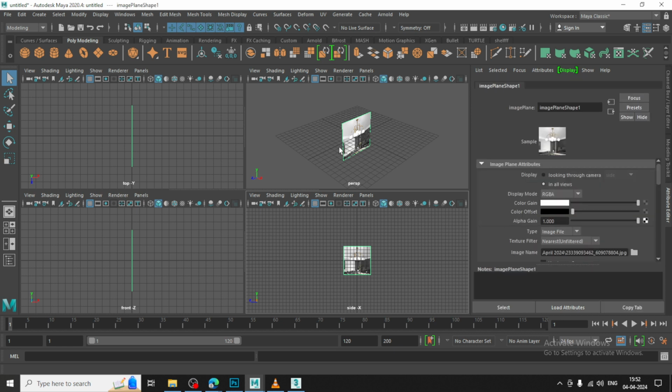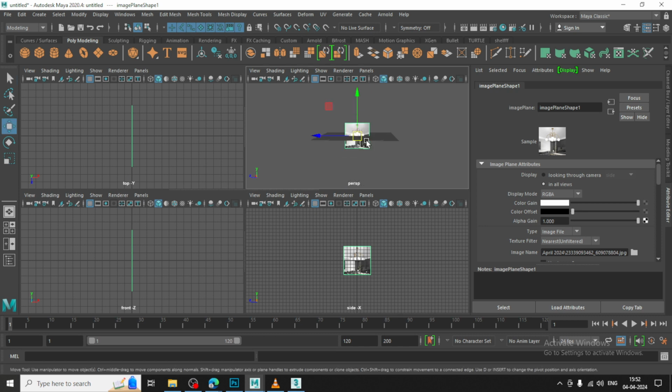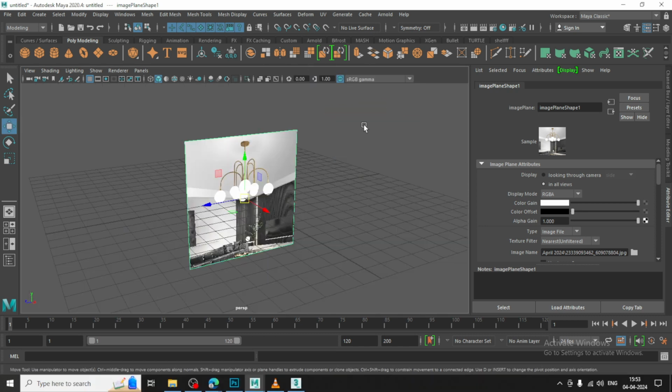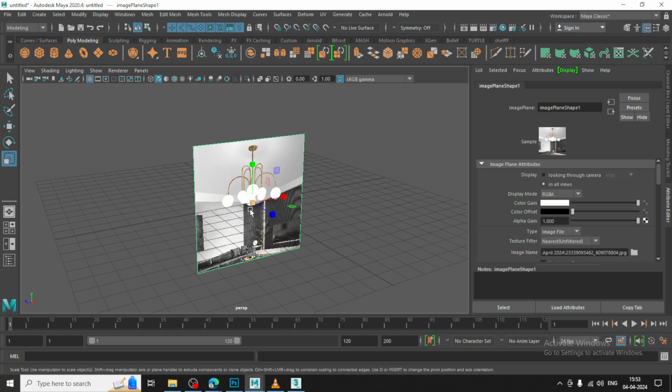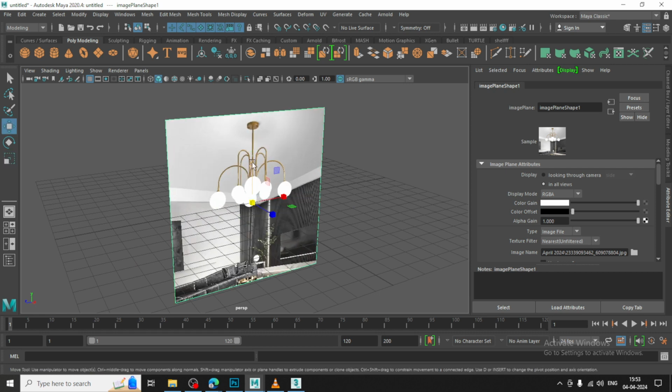So let's get started. First of all, let's just shuffle this reference a bit up over here. Just a sec. I'll just increase its size.